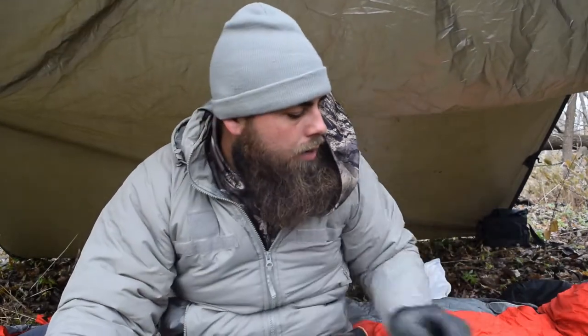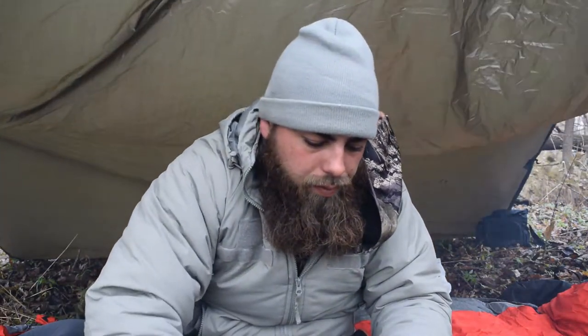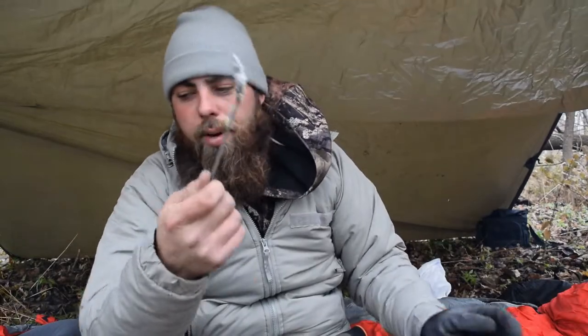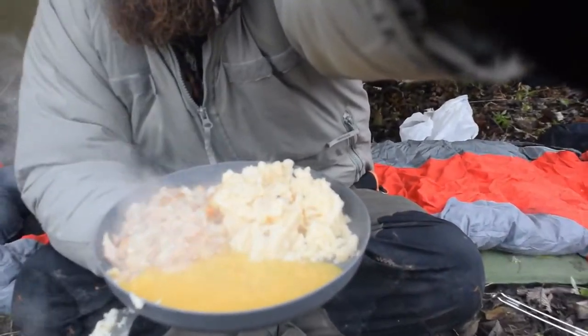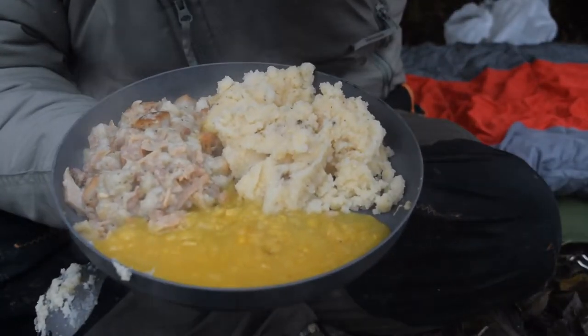We got that. And the grand finale. My all-time favorite, mashed potatoes. I really wish I would have brought gravy. But it's okay. You know what? These are a four cheese blend. I was gonna make a spoon, but I did bring my Sea to Summit titanium spork, so I won't need it. But let's go ahead and show you guys the masterpiece. So there we go.